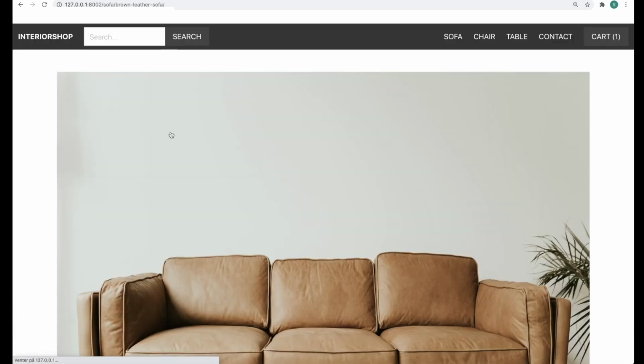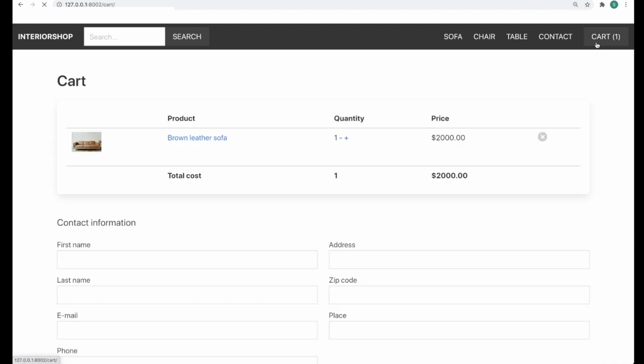And if I click add to cart, you'll see that I get this little toast down here. The product was added to the cart. And if I go there, you can see that this was added here. Click increment here, you'll see that it added one more here and the price incremented as well. And I could also remove it here if I wanted to.